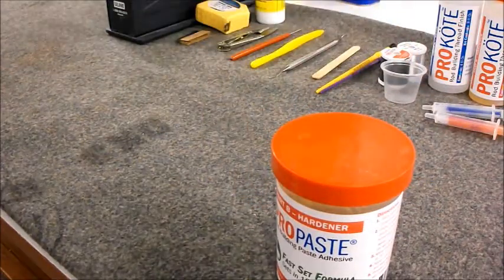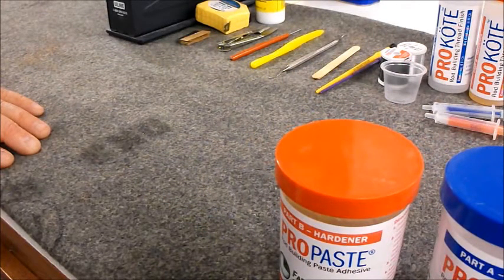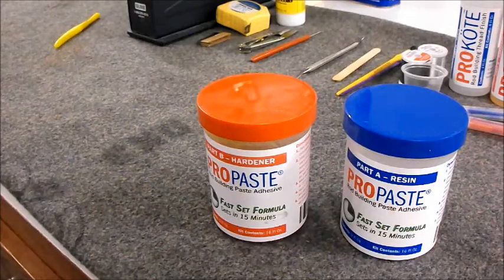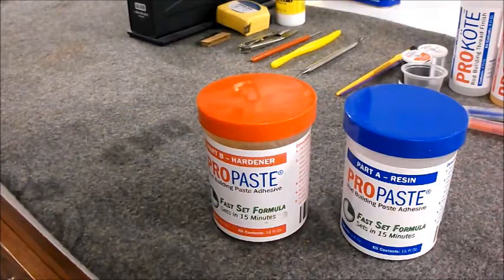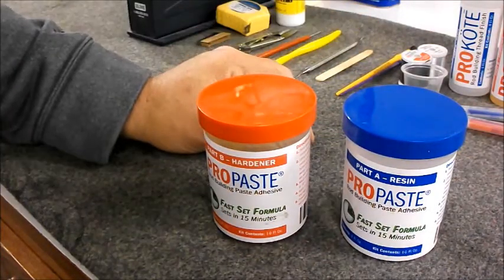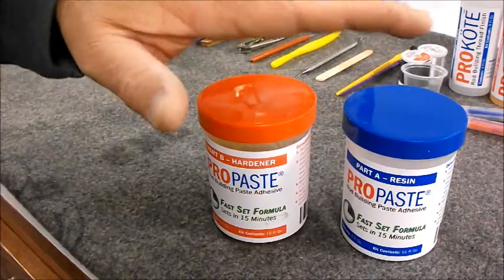You will also need a two-part epoxy. This again is made by the same people that make Pro Coat. This is Pro Paste. This is for gluing on the reel seats and various other functions, gluing on the handles, things of that effect. Again, with this product, it's a 50-50 mix. You mix it up on a piece of scrap cardboard. You can use a popsicle stick to mix it up. You just scoop out equal parts. This isn't as critical as the finish is. The finish is more critical. With the finish, you really need to get that 50-50 mixture pretty close or right on. This isn't nearly as critical.